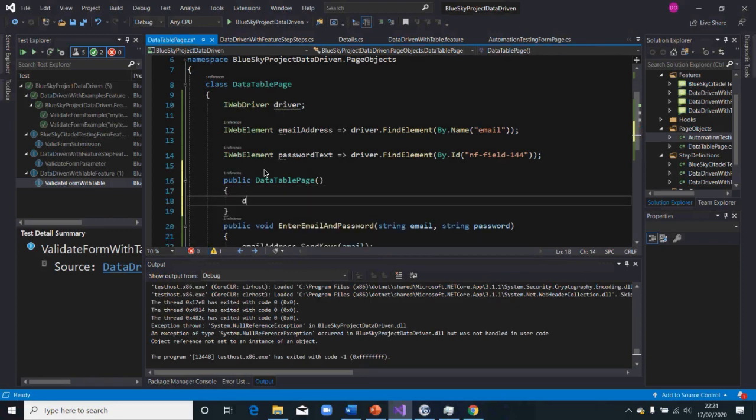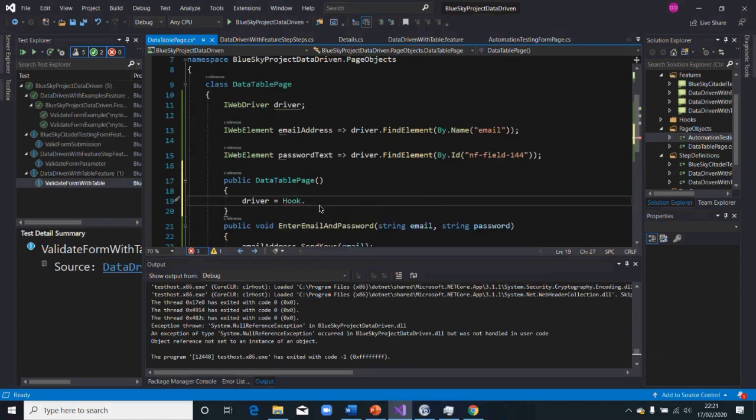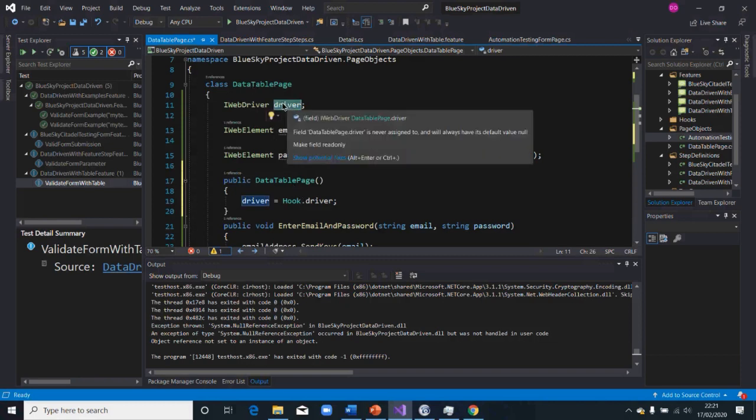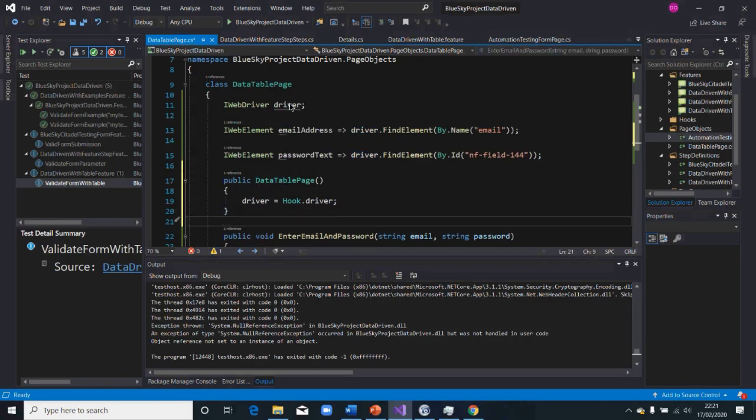Then I will say my driver is equal to hooks dot driver, so that it doesn't complain, because otherwise this driver has not got anything assigned to it, and then it's going to be null.